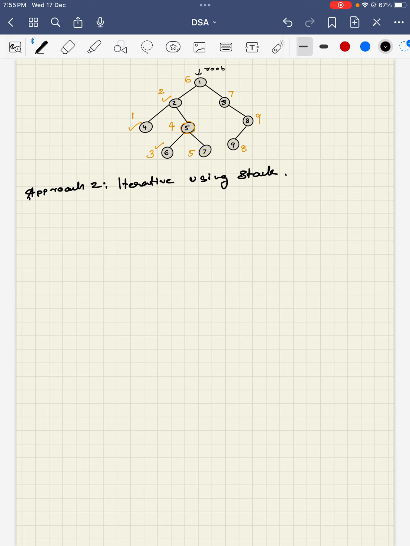So let's try to write it. class Solution, define inorder traversal, self, root is given, nothing but optional tree node.